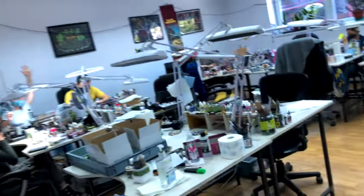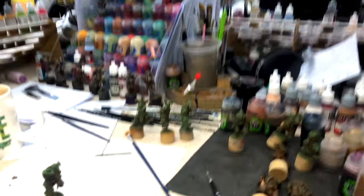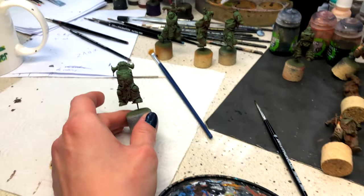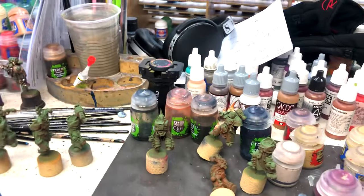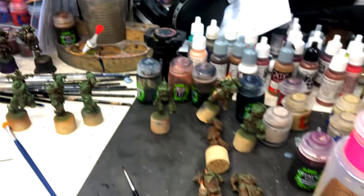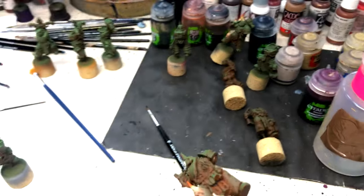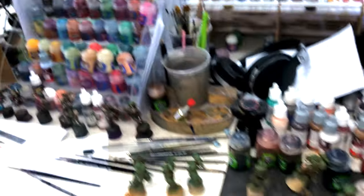Hey guys! Hello, Nisa! Hey, Agnieszka! What are you doing? Nurgles? Aha! Like plague marines or something? Or plague marine? Death Guard? Death Guard, yeah. Cool. I already like this gradient. These ones are things for gradients. These ones are mostly painted. I really like this situation. Yeah, it's really cool. Let's check the painted ones.